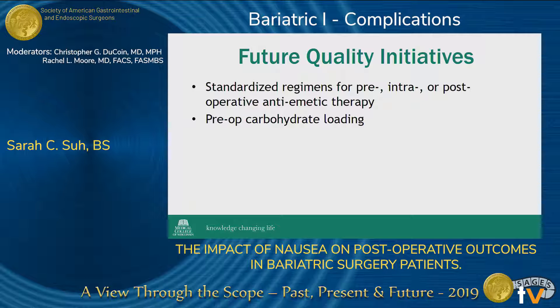Additionally, we are experimenting with preoperative carbohydrate loading. We found an interesting study at a single institution that utilized an enhanced recovery protocol for bariatric patients and administered a high-carb drink the night before and a couple of hours before surgery. They found this resulted in a decreased usage of perioperative opioids, a decrease in the incidence of nausea, and a decrease in the number of patients presenting to the emergency department within 30 days. Patients at our institution currently undergo a high-protein liquid diet for two weeks before their operative date, and we believe carbohydrate loading might improve their nutritional status and therefore lead to improved quality outcomes.